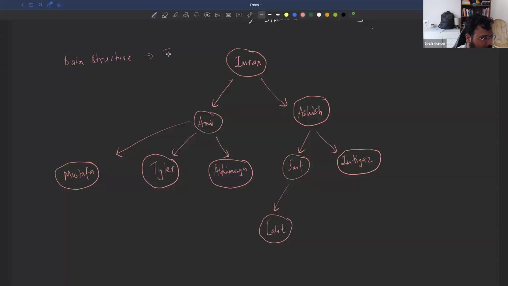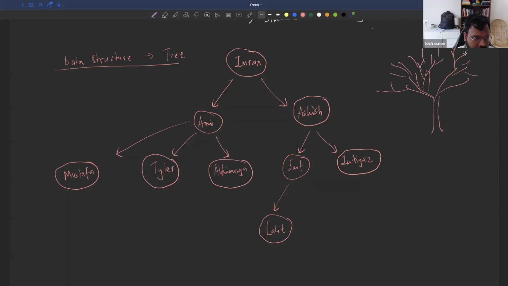called a tree. Now, why is it called a tree? Because a tree looks like this. I may not be very good at sketching, but this is what a tree looks like, correct? And this part of the tree, we say that this is the root.